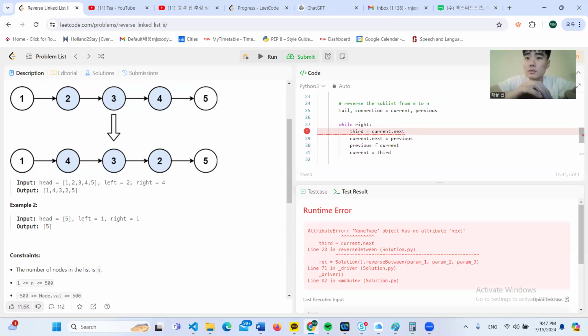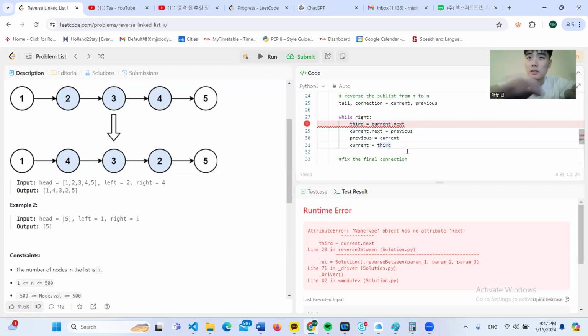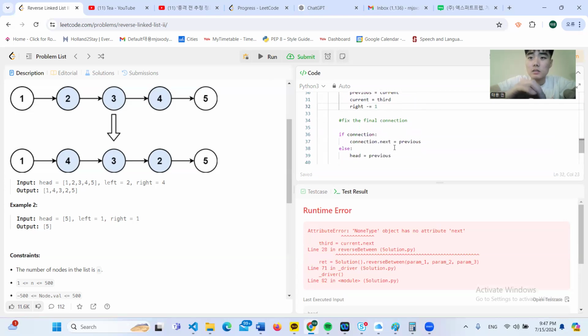Current dot next is previous, previous equals current, current equals third. And then right minus 1. If connection, connection dot next is previous, else head equals previous. Tail dot next is current.